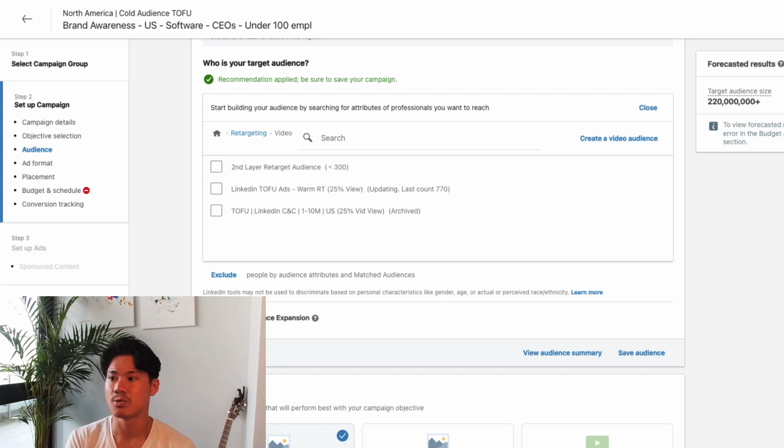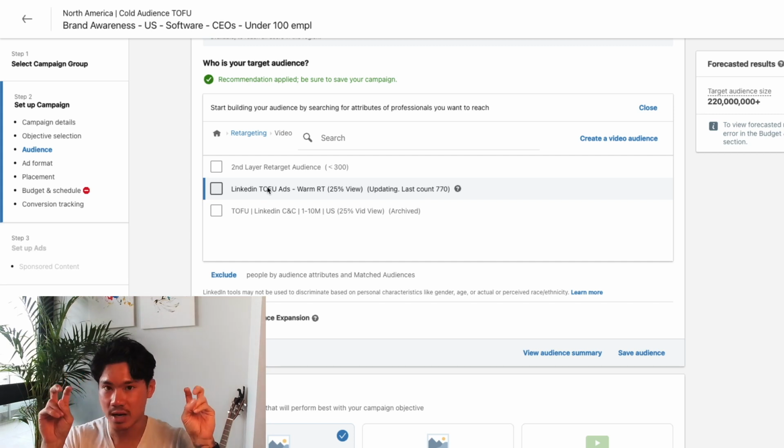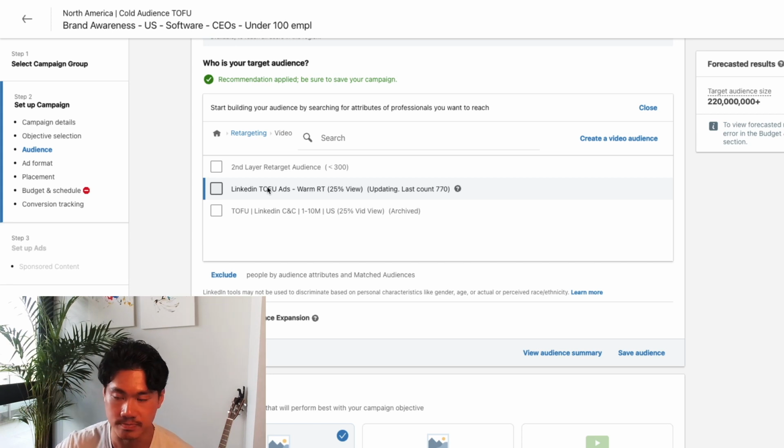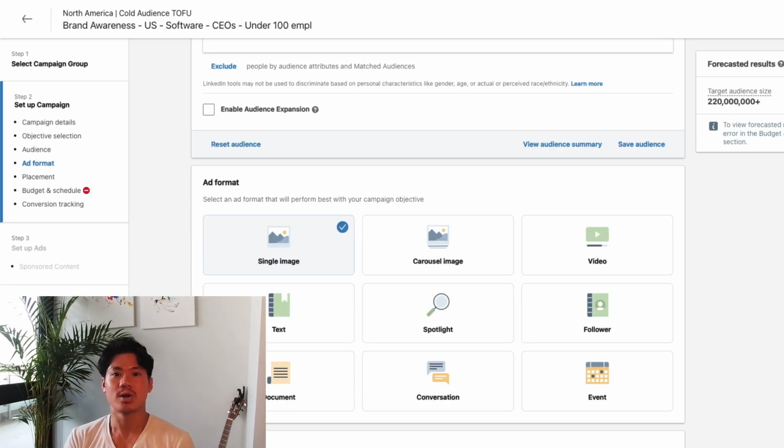Now, one thing that you're gonna wanna know about retargeting is that you need a minimum of 300 members in your retargeting audience. If it's under that number, it just isn't a large enough sample size for LinkedIn to have enough data. That's why sometimes you'll need to let your campaigns go for a while so that it can accumulate enough people who have interacted with that ad for the retargeting audience of that campaign to be big enough that you can then serve up additional ads to. So that's pretty much it in regards to the targeting of your LinkedIn ad campaigns.